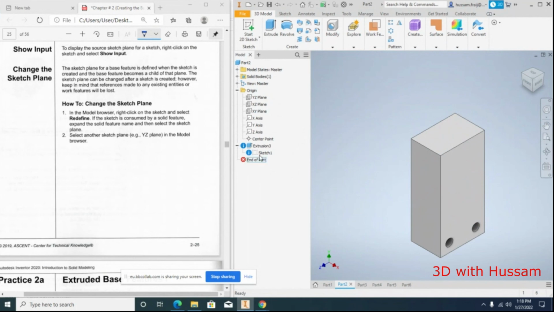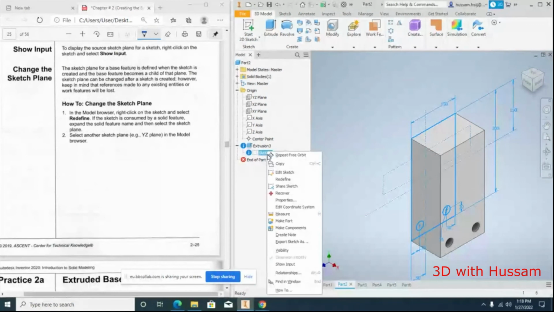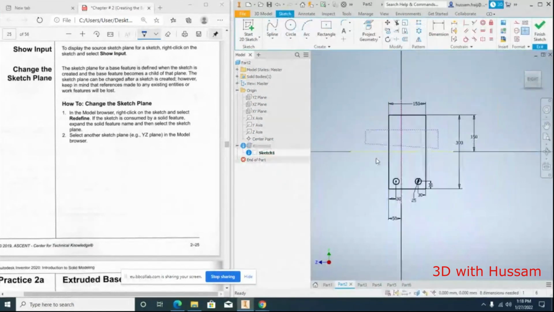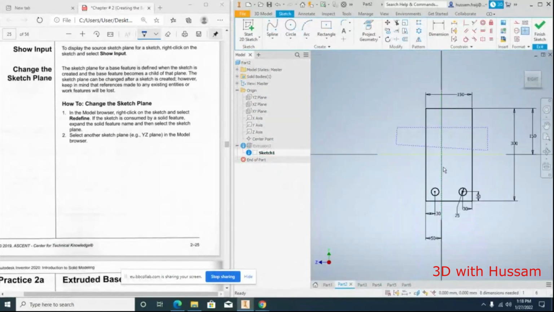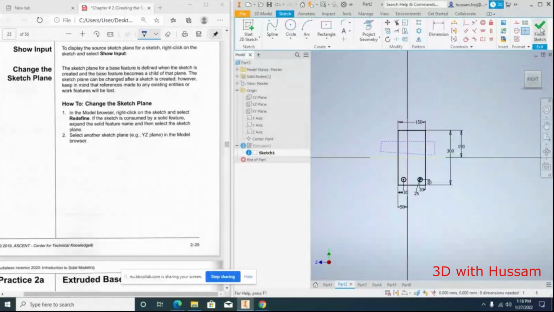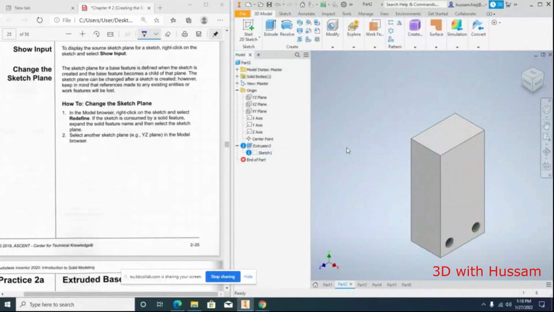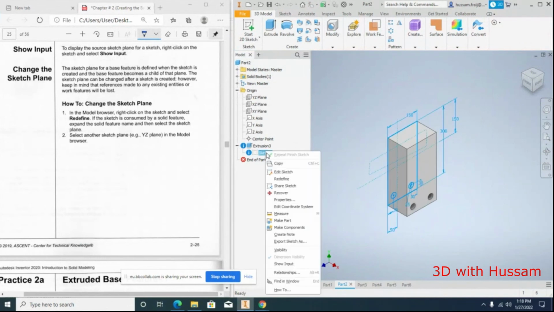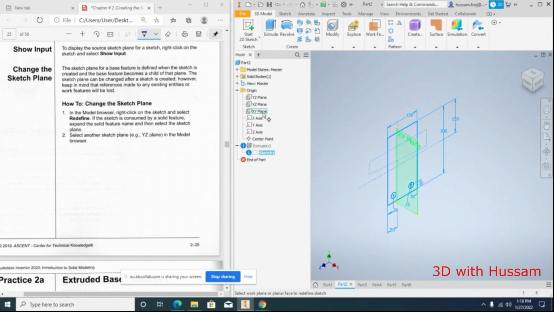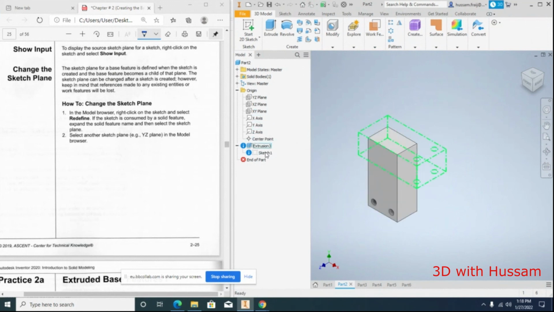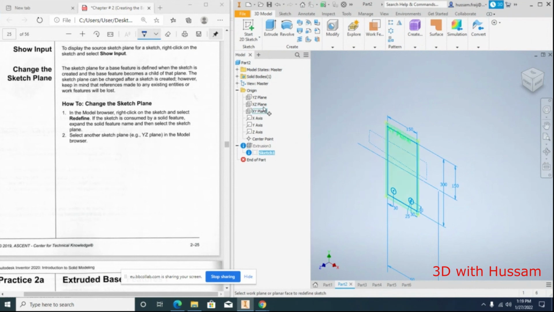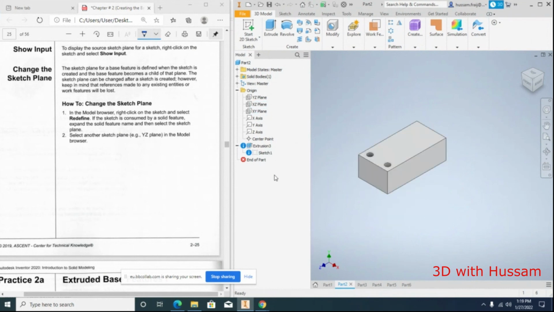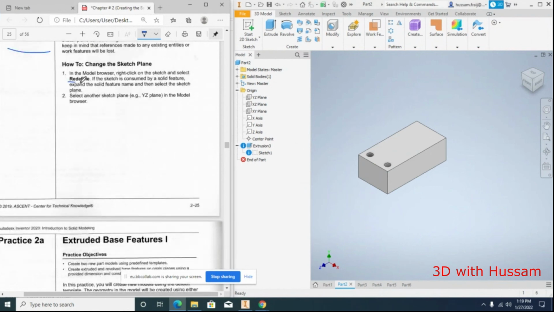Okay? Sometimes you have an error regarding the constraint, like work plane, like edit sketch. You need to see what error you get, for example a dimension error, and sometimes it works anyway. In this case, the error is not affecting the drawing. So again, one more time, redefine, and I will choose this one, or redefine this one again. Okay, so that is how to change the sketch plane from redefine.